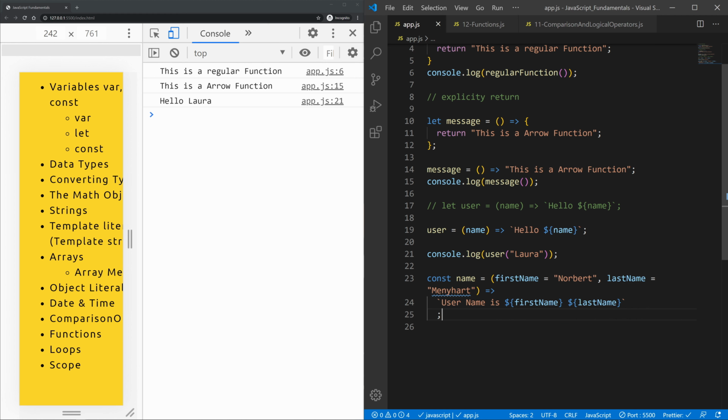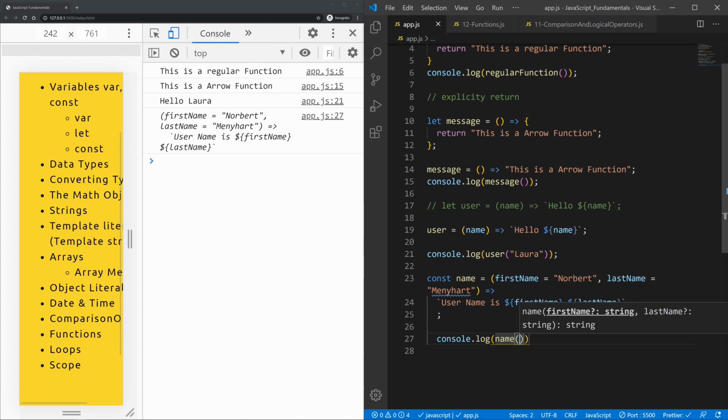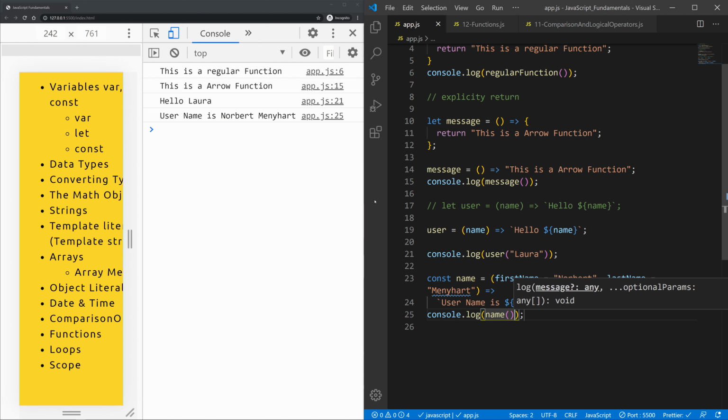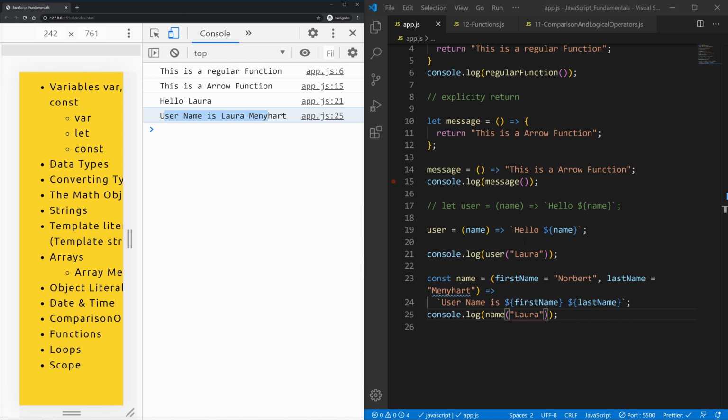Okay, and now if we console log the name and open close parentheses, we will get "username is Norbert Menhart". And as always, we can also replace them: if I replace Norbert, the first argument, with the string of Laura, then it's also working. So username is Laura Menhart.